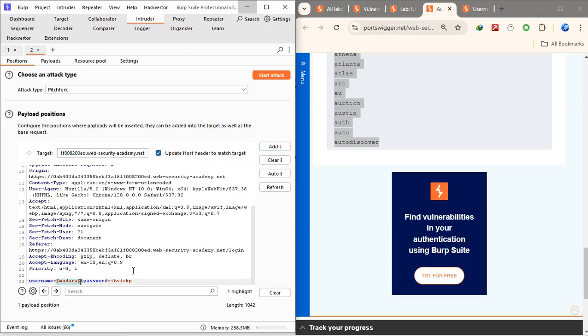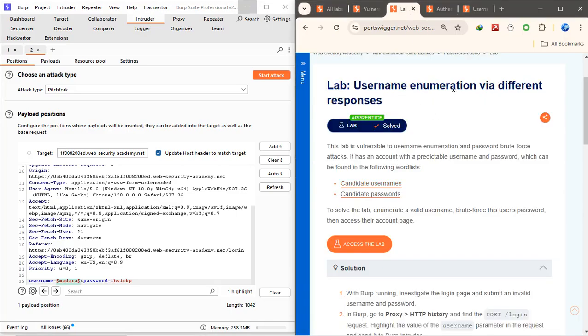Now I want you to understand something. Look at the name of the lab: username enumeration via different responses. You need to understand that these different responses are a key factor.